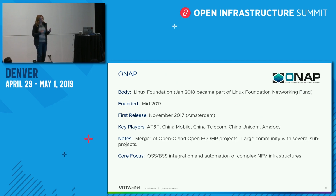The core focus of this project is really more OSS-BSS integration and building that framework to start stitching together all of those disparate systems in a telco that really comprise a network service, and being able to provision and maintain a network service. So things like fulfillment, billing, lifecycle management, all of these things need hooks into your network service. It's not just a matter of being able to deploy a network service and touch your VIM and your SDN layer, but how does that actually work in your business? And so this project really provides a great framework for that northbound integration of all of these disparate systems.